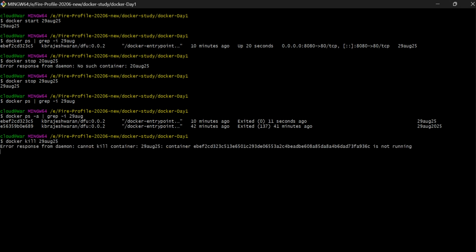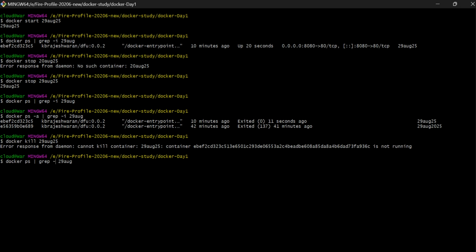So if you see, this container is not running, right? That is the reason it's saying it's not able to kill.